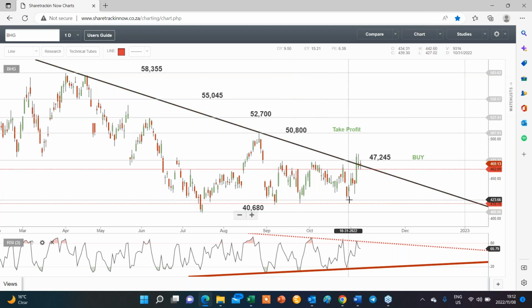So yeah, wait for that green candle to form above 472.45, which will give us a buy level. Now I've put the stop loss just below these two lows, just in case it breaks out and pulls back, so it could be stopped out. Because with CFDs, you need to be stopped out quite quickly because of the gearing. It's really nice when it goes up, but when it goes down, it could make you quite fragile.